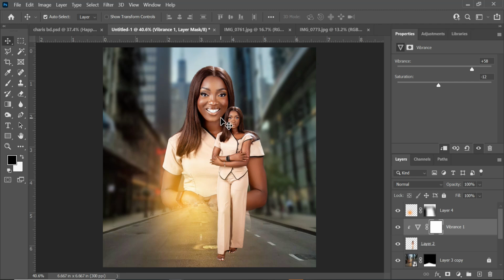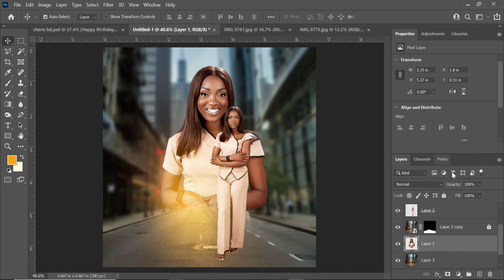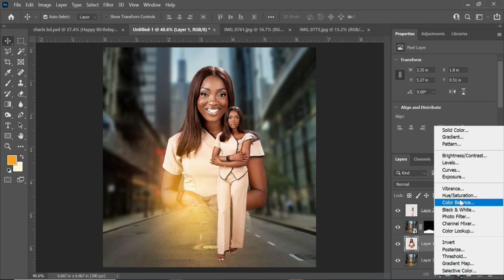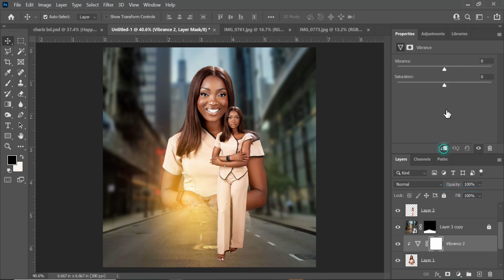But if you have camera raw, you can actually play with the dehaze and exposure. Just play around with all those things, and you have a good looking image. So I'm going to do the same thing to this. Come here, vibrance, give it a bit of vibrance, then I desaturate a little bit, and I think I have this.